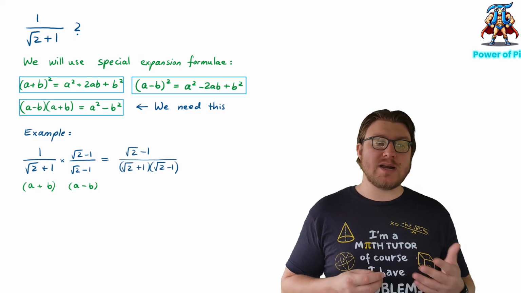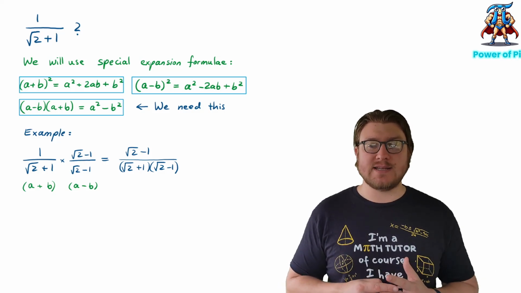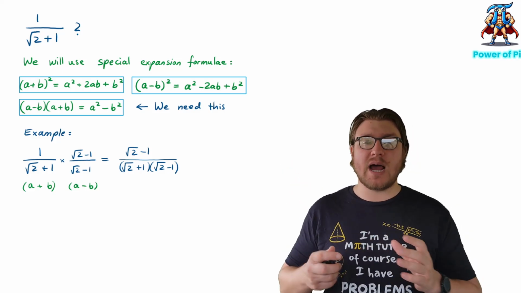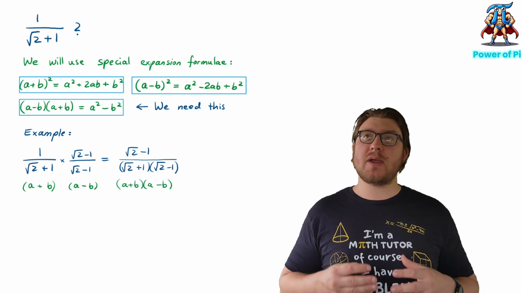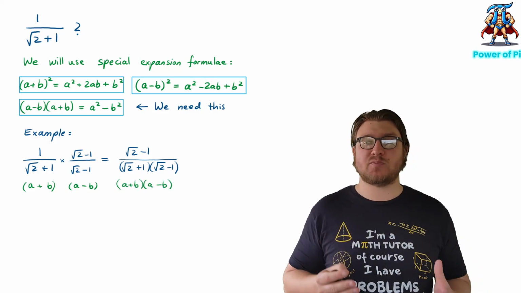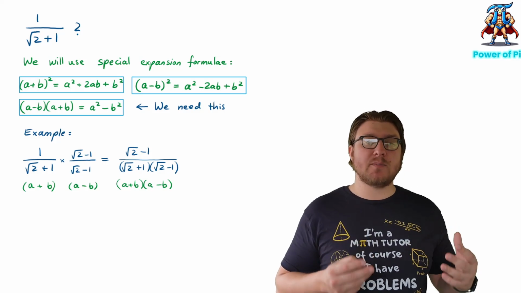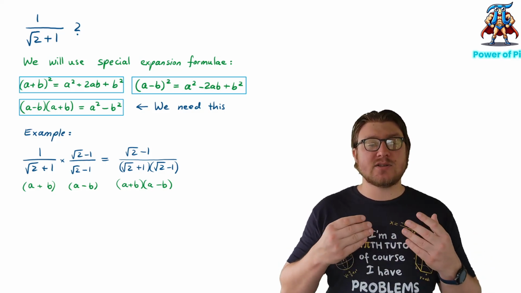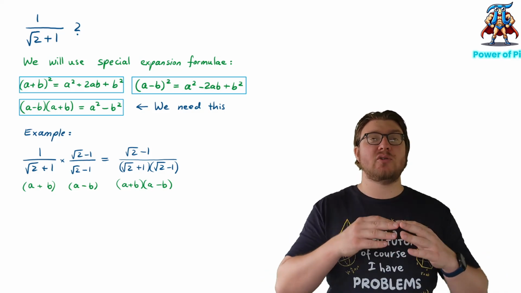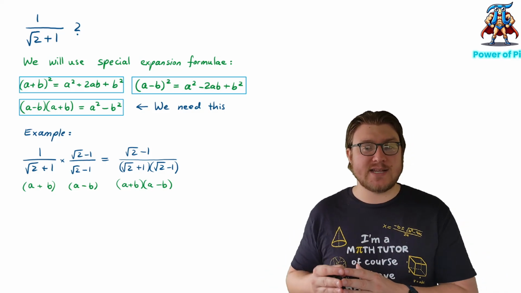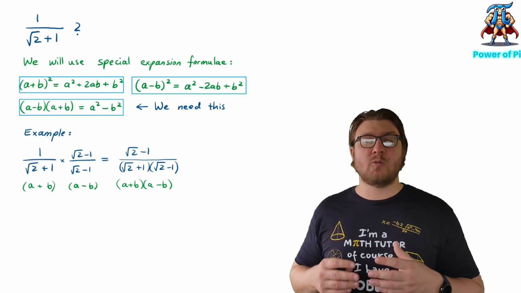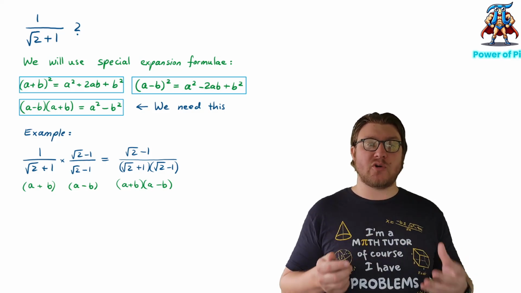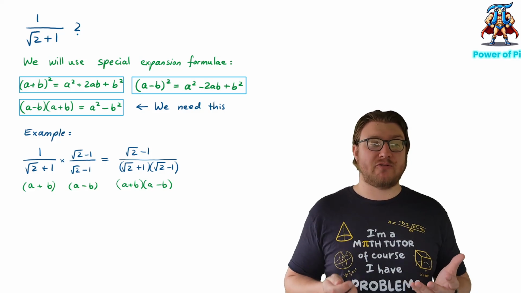Well, in the top, 1 times the whole numerator, that's an easy step. But for the denominator, we're just going to look at how they are structured. And remember, we have made them into this special formula. So it is important that at this point, you don't expand these each time. It is going to be required that you jump from this step to the next step, because you should be familiar with the difference in square formula. Remember, this is the whole reason why we're doing this with this special formula.